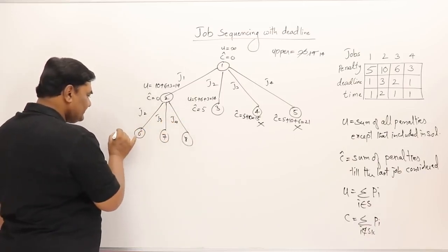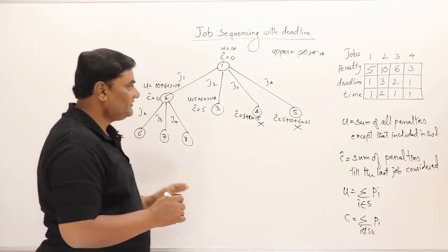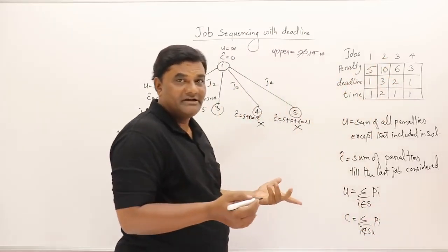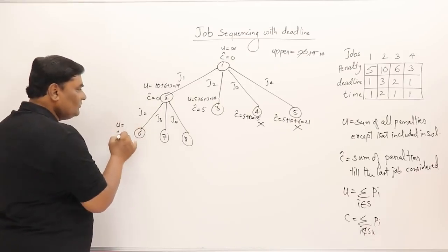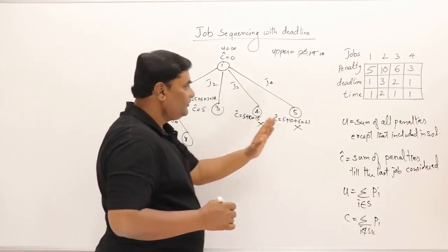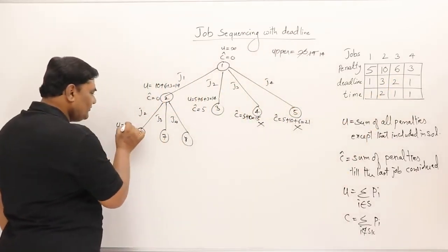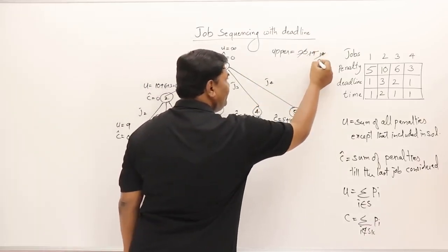So what is the cost? See, this means that we have included first job also, second job also. So we are at second job, right? So is there anything that we are skipping? No, both the jobs we are doing. So the cost will be 0. And what will be the upper bound? Upper bound is when we are doing first job and second job, remaining is 9. So this is 9. Upper bound is 9. Oh, we got a minimum value that is less than 14. So update it to 9.